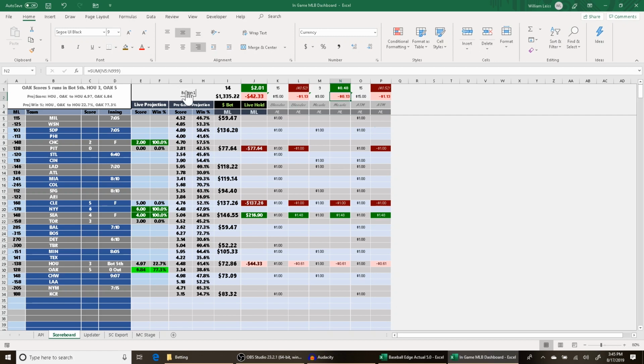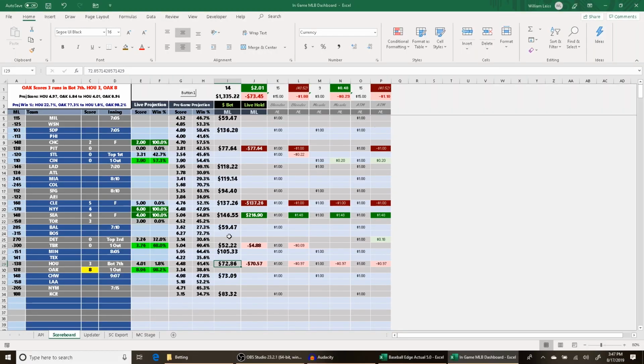And the live hold fluctuates because this live win percentage fluctuates. Okay, so the A's just scored 3 runs in the bottom of the 7th, right? So that took the Astros win percentage from 22% to 1.8%. So that's pretty much a loss now, right? So whenever that happens, I call that the red line. Whenever I feel like a team really has no chance of coming back, you red line them.